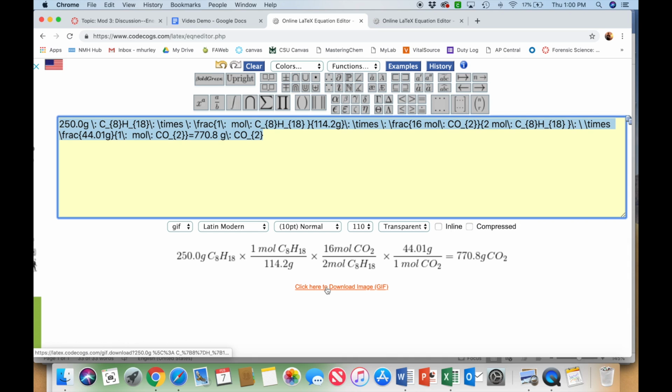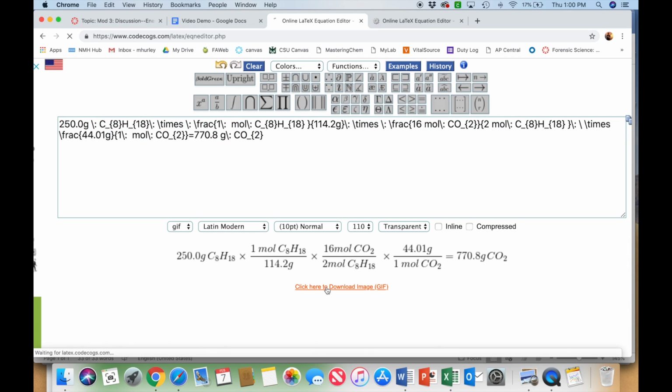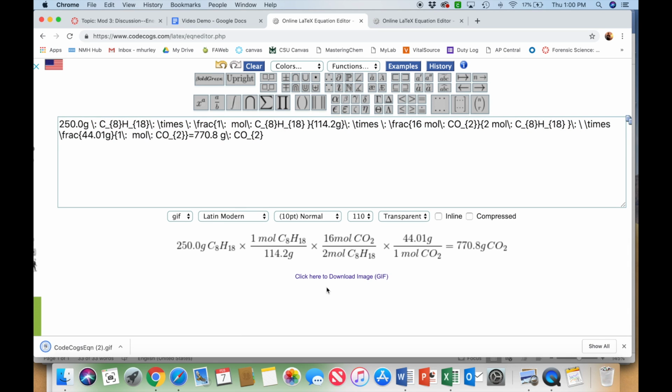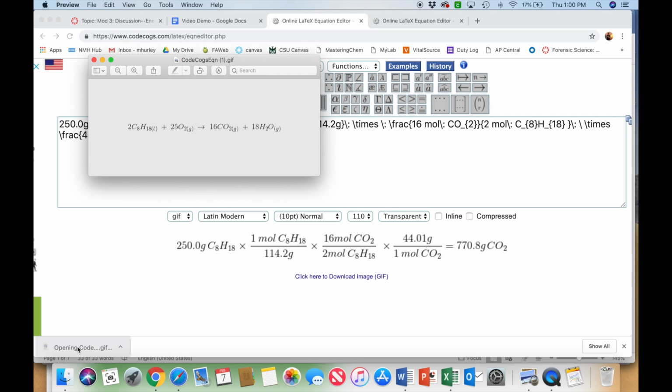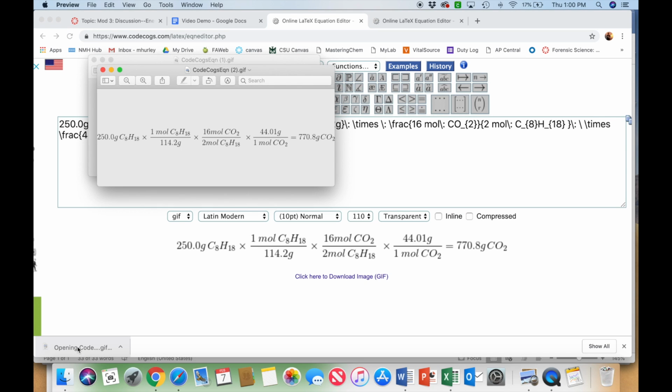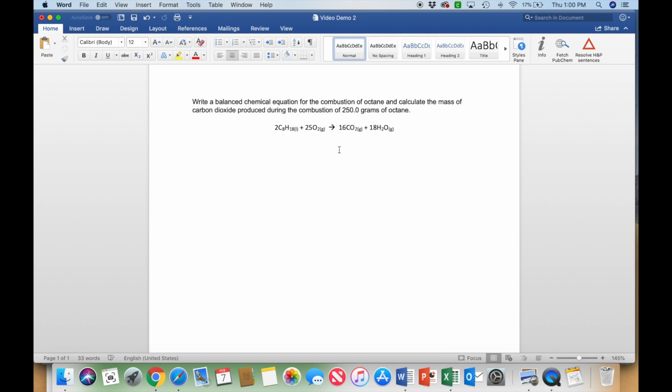But if I go here and click to download the image, and there it is, and if I just click on it, there's my equation. If I just copy that and then go into Word and paste it, there it is. And if I need to, I can make it a little bit bigger if it's not easy enough to read. I can resize it to whatever I want. So that makes it right into Word.